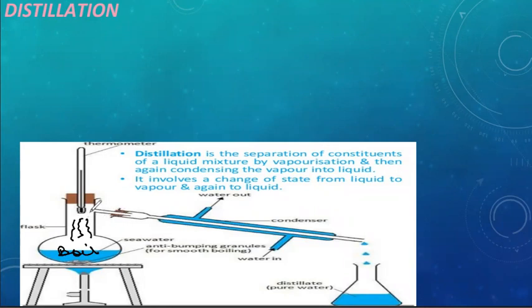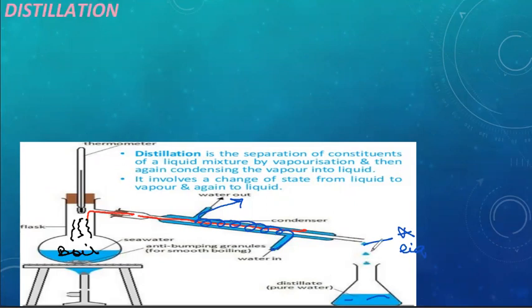So evaporation will take place. Now what will happen? The vapors will enter the condenser. After entering the condenser, what will happen next? The cold water, which is circulating in the outer jacket of the condenser, is going to condense the vapor which is in the inner jacket. And here we are going to have component A, whose boiling point is low, in the liquid form, and that will be collected into this receiver flask. So this is how we will be separating the first component.